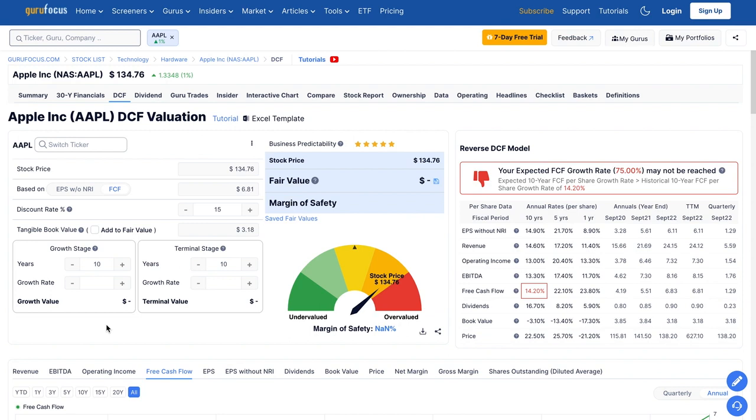Further, in more unpredictable situations like abnormal growth companies, including fast growers or stocks that just don't have enough data, a discounted cash flow model may not be appropriate, as it really relies on being able to predict and understand where these cash flows are going to be out in the future.